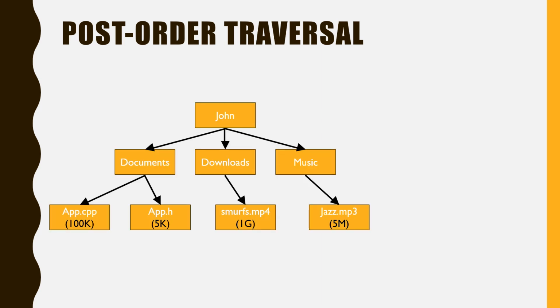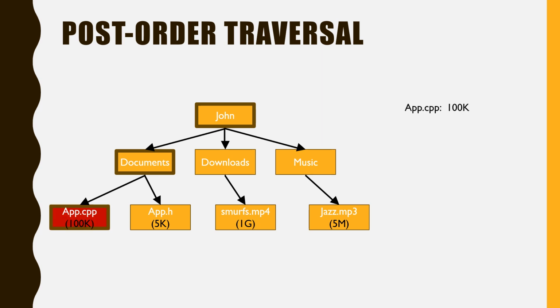Let's consider the same directory tree again. Note that we have now included the sizes of the files in this tree. Post-order traversal also starts at the root. Since we need to visit the children before visiting the current node, the node John is not accessed at this point. To indicate that a node is being considered but not yet visited, we will bold its box while keeping its original color. We proceed by considering the first child of the root node. For the same reason, we do not access its information at this point.